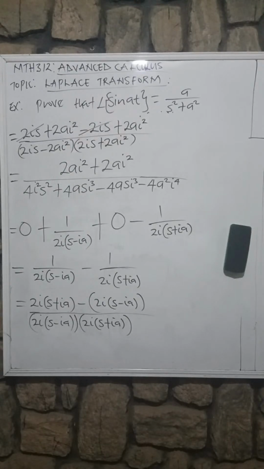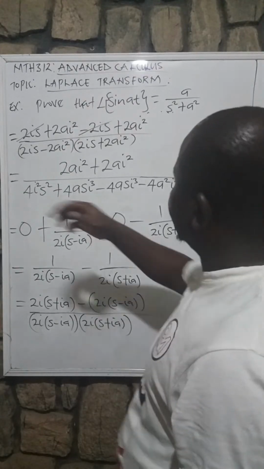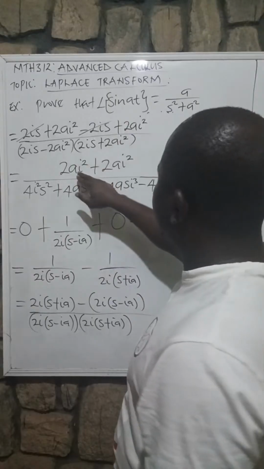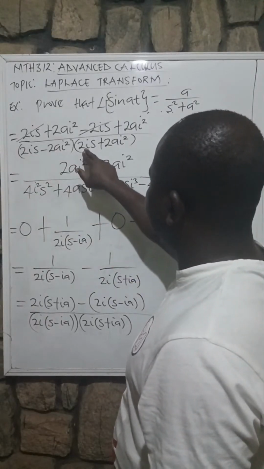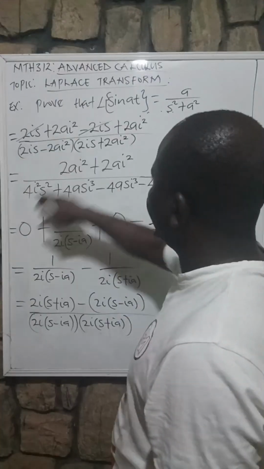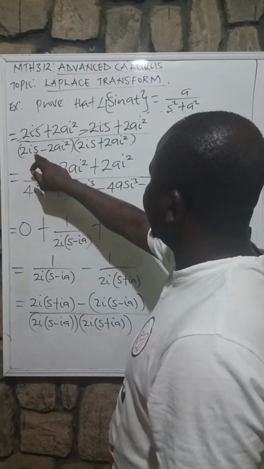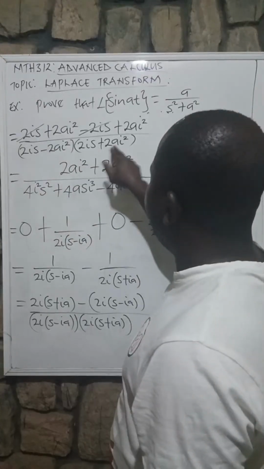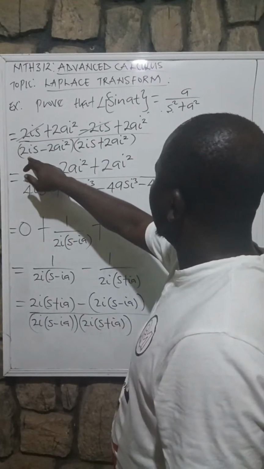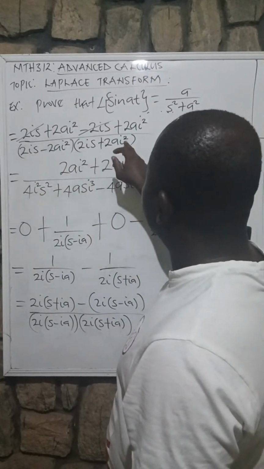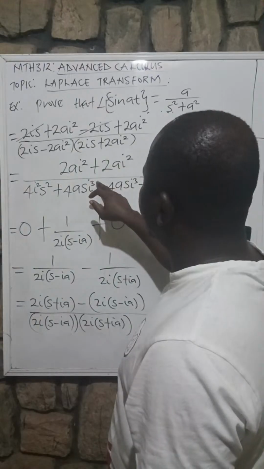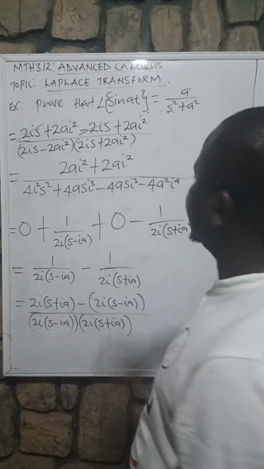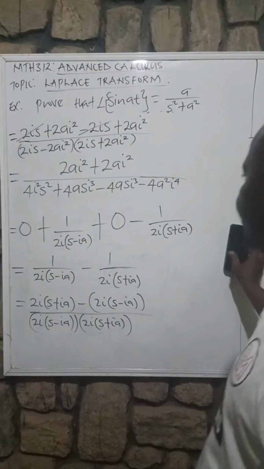Okay, let's look at it together here. This and this will cancel. We write this and this. Use this to multiply this. You are going to have 2 times 2, 4, i times i squared, s times s squared. Then 2is to multiply this. You are going to have 2 times 2, 4, i times i squared is i raised to power 3. Then we have as. The same thing is applicable till you get to this point. Please take note. Let's proceed.